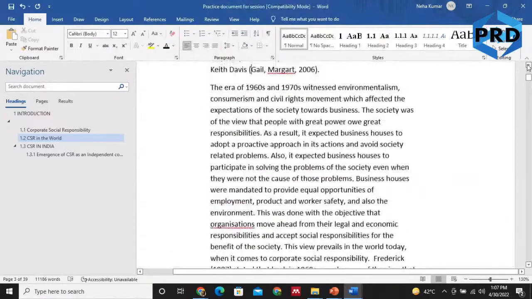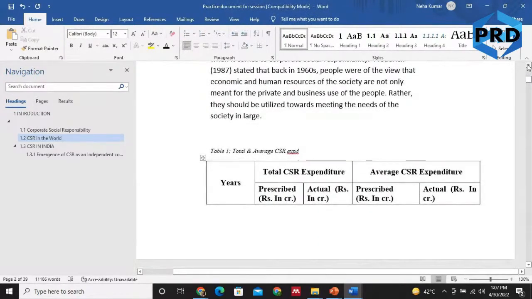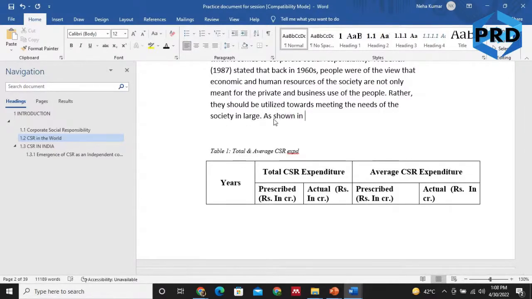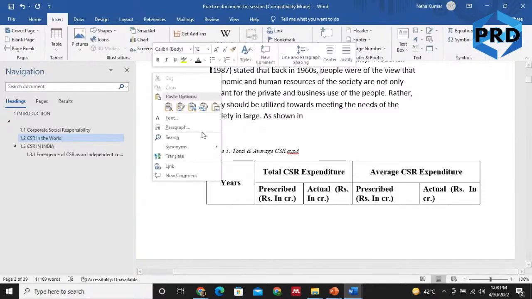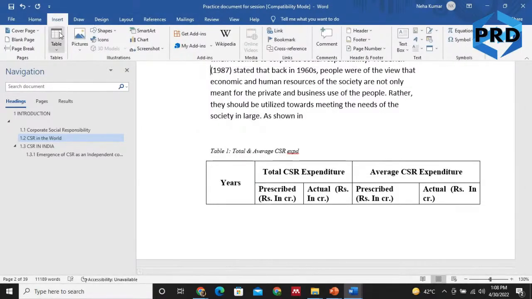Another thing is cross referencing, which we normally do in our thesis and in the articles that we write. Say, for example, you're explaining this table, you write, as shown in table 1. So you type in table 1. Rather, what is advisable is you use cross reference. You have it in the references section. Just a second, system is hanged. Okay, sorry, it's in the insert section. I'm so sorry. In the insert section, you have this cross reference command under links.